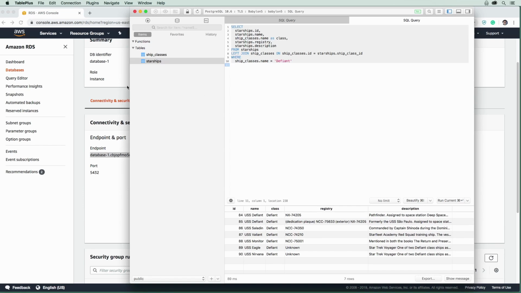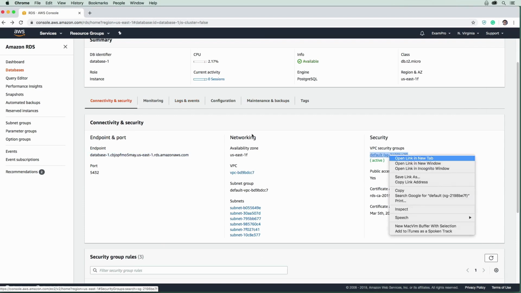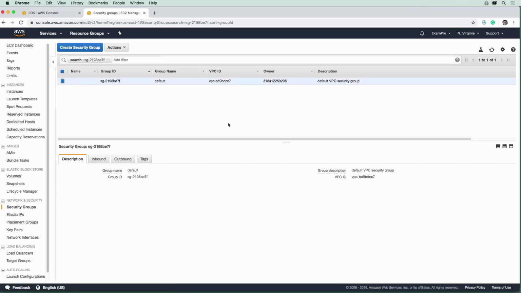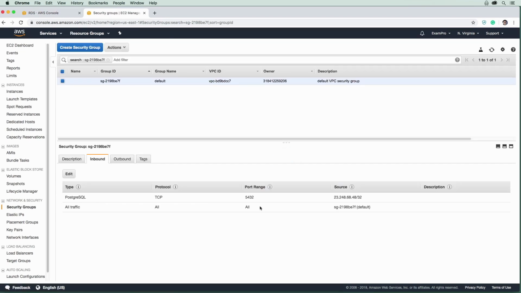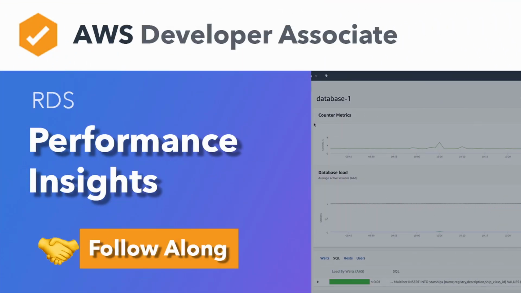If you were to connect this to your web application, what you'd probably want to do for your security group is to just allow 5432 to the security group of the web application. Okay, so here I gave access to my IP, right? But you just have whatever your security group is here. So if you had one for your EC2 instances, your auto-scaling group that holds your EC2 instances, you just put that in there.